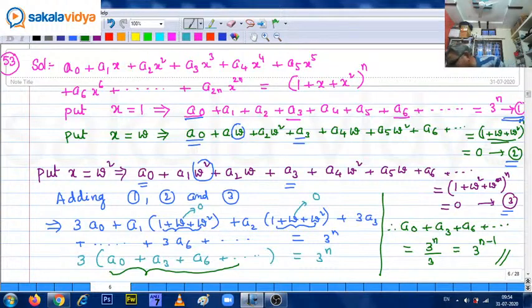How do we get it? That I have explained. Understood now? This is nothing but an application of complex numbers in binomial theorem. The same question may appear in binomial theorem also. It is very important for binomial theorem also. This problem I haven't discussed in binomial theorem, so that's why I have discussed it here itself. Yes, standard result now.